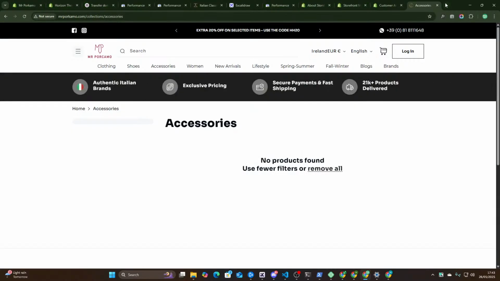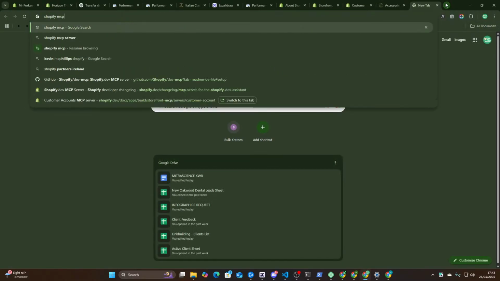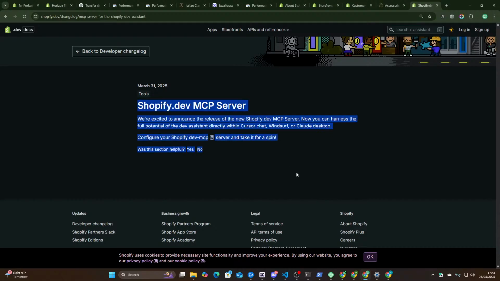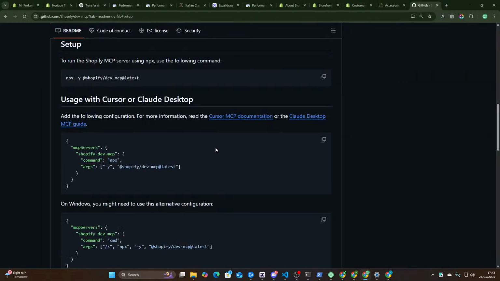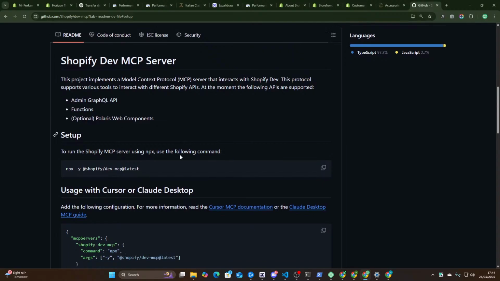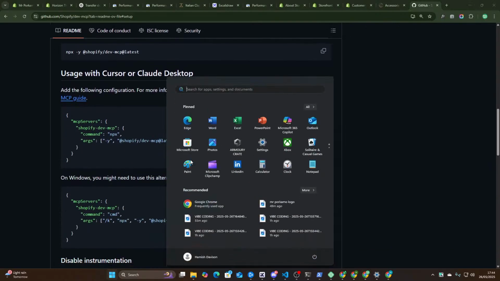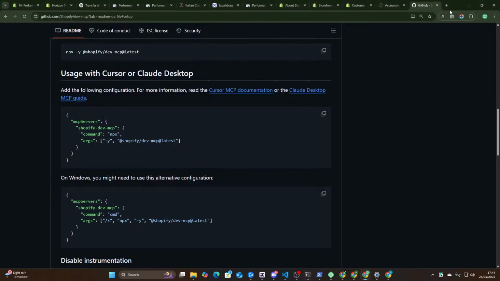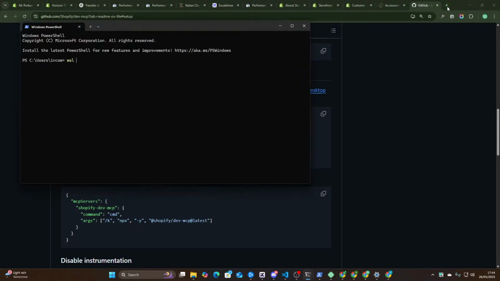Shopify actually has an MCP, which is huge. So I'm going to be checking out this here. This is the Shopify Dev MCP. I'm very curious to see what we can make happen here. So let's go on terminal. I have WSL installed, just so you know, so I can do WSL dash Ubuntu.